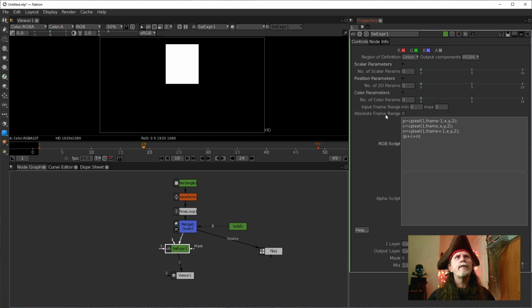We have 3 different types of parameters: 1-dimensional, 2-dimensional, and 3-dimensional. But they call them scalars, which are one-dimensional basically attributes or variables. Positional are 2-dimensional, and color are 3-dimensional. All right. And as long as you remember that, that's a crucial part.